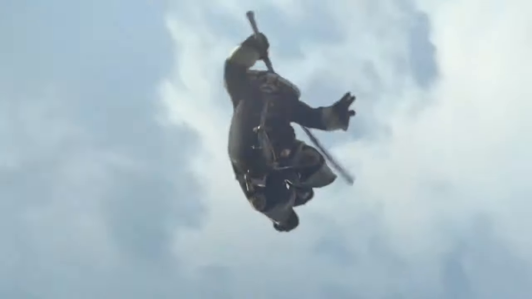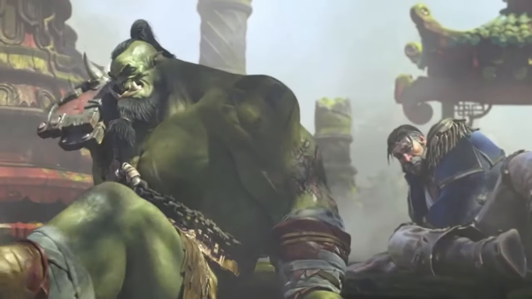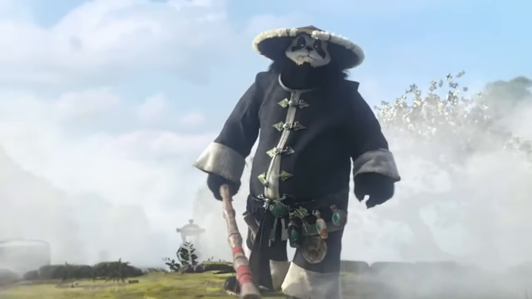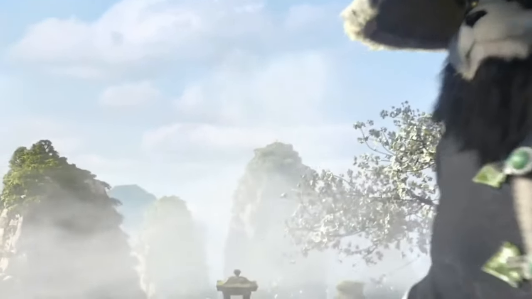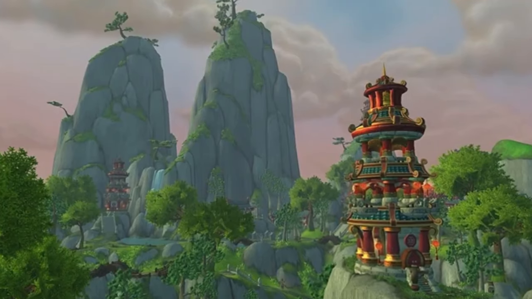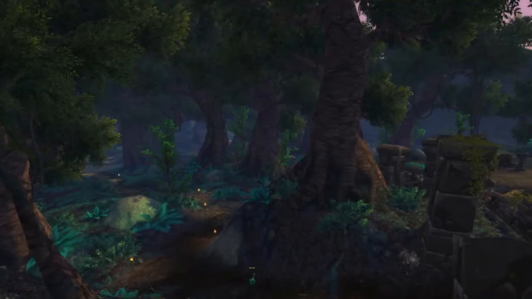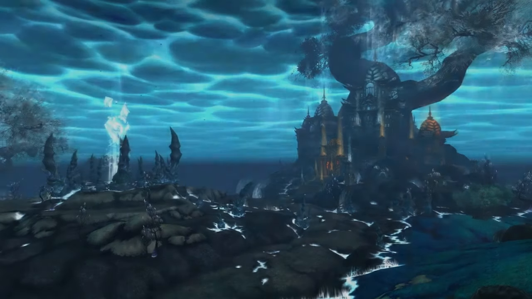Wilds of Pandaria. For 10,000 years, Pandaria and its people have remained hidden in the mists. As Horde heroes battle Alliance invaders upon these mysterious shores, an ancient evil is awakened to terrorize the land. Set out on an adventure as you explore the wonders and dangers of Pandaria. In the Mists of Pandaria timeline, you will be questing in Pandaria, which includes the Jade Forest, Vale of Eternal Blossoms, Valley of the Four Winds, Krasarang Wilds, Kun-Lai Summit, Townlong Steppes, and Dread Wastes.